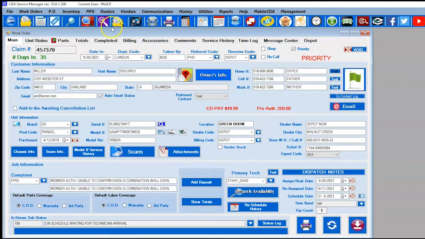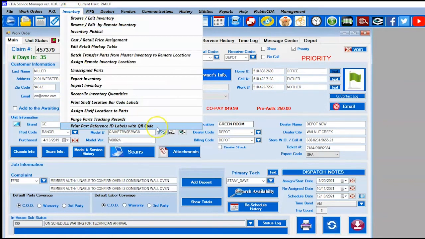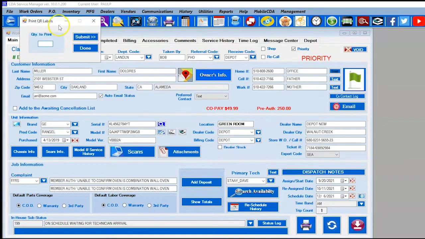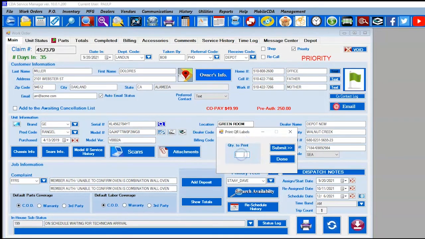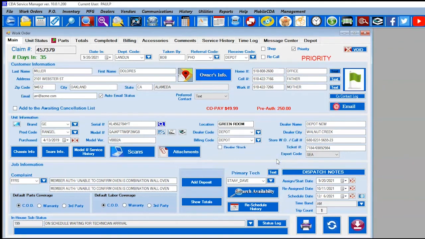Now let's go to our next technician, who's Mike. We're going to go to inventory. This time we want to send Mike, who does more calls, 500 labels because he runs a lot of calls and gets first-time completes. So we pre-print those labels, say submit, then done, and now we're going to have 500 labels that we're going to ship to Mike. So the first thing you have to do before going live and implementing mobile parts receiving is pre-print QR codes and have them shipped to your technicians.